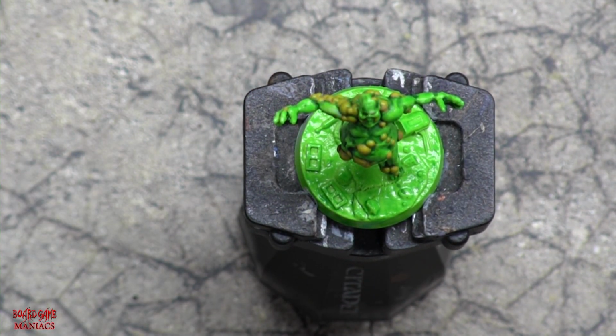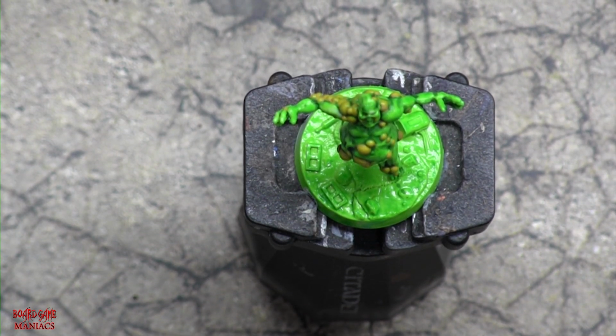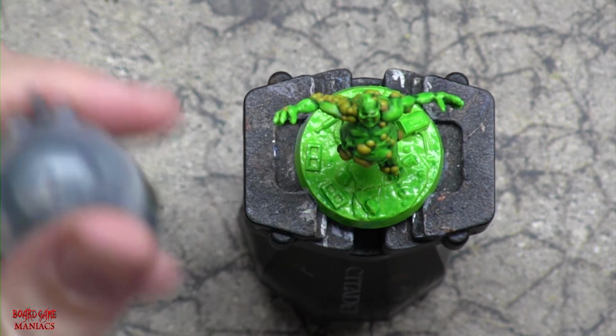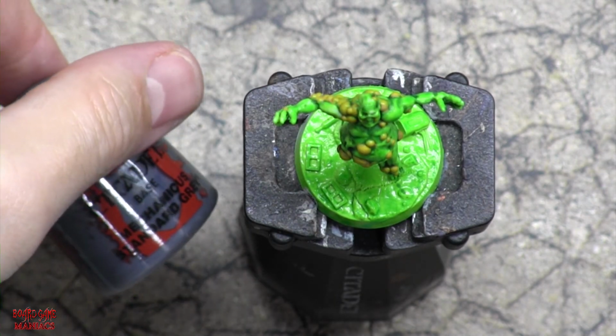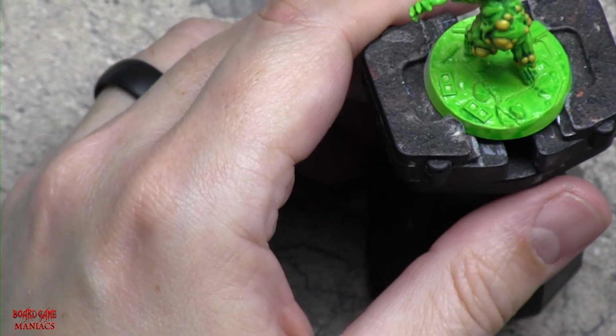So the first thing we're going to do is take some Mechanicus Standard Gray. I'm just shaking it up here. And we're pretty much going to base out the entire thing with Mechanicus Standard Gray. I'm putting it in my wet palette just to make things go by a little better, to keep the paint wet, so it's not drying out, diluting with a tiny bit of water. So again, Mechanicus Standard Gray we're starting with. Very easy. And we're just going to do the whole thing.